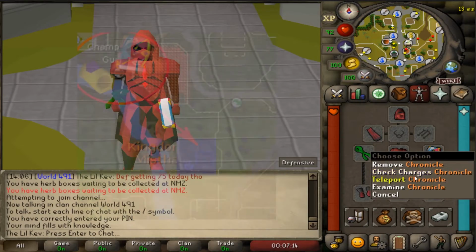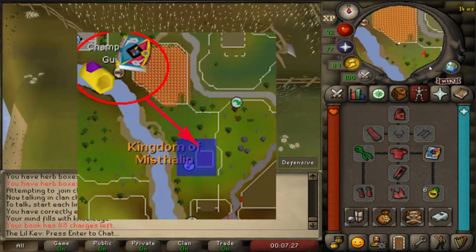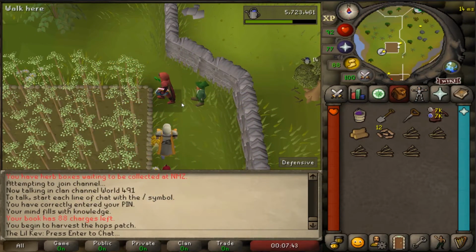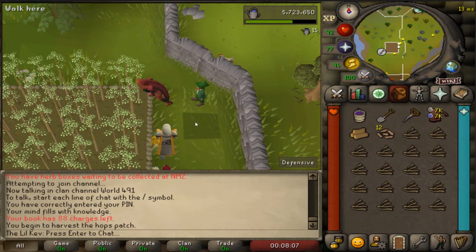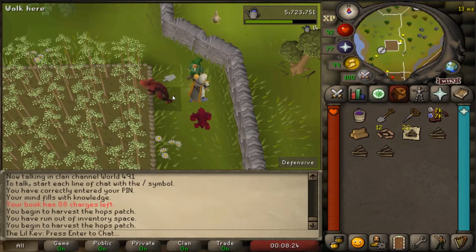So let's go through a sample run. I always like to start with the Champions Guild. You can either use a Chronicle or a Combat Bracelet. It's pretty much the same teleport, and then you'll run south to the patch. If you run out of inventory space while you're harvesting, just use the jute fibers on the tool leprechaun and he'll note it for you, and then you can keep on harvesting.